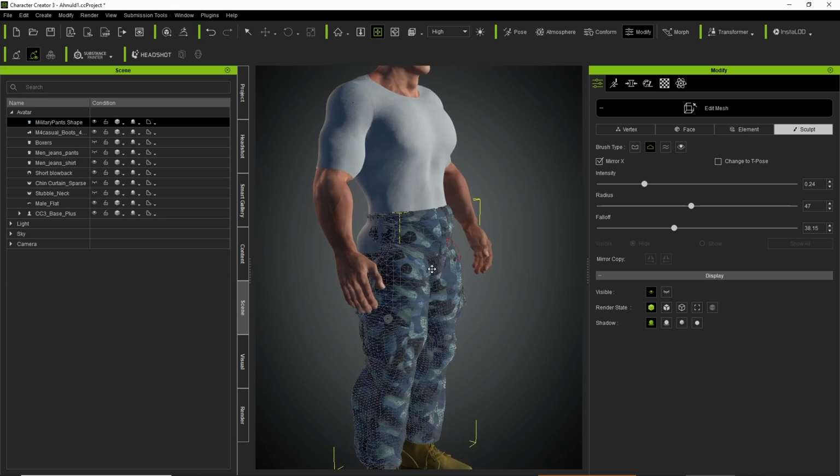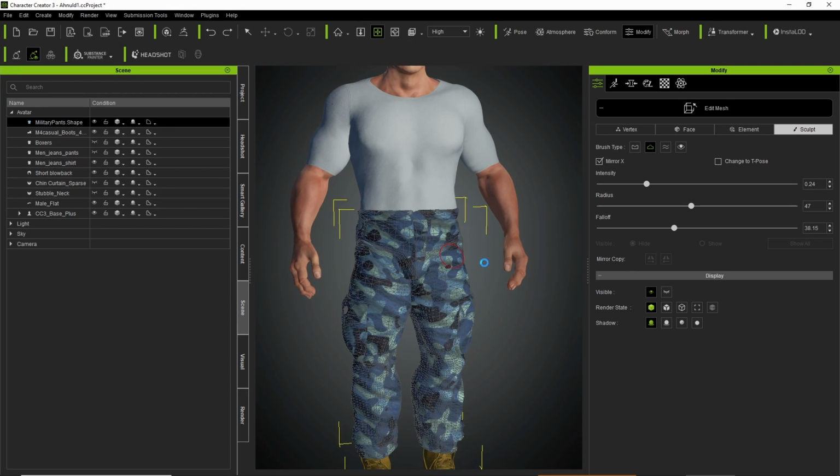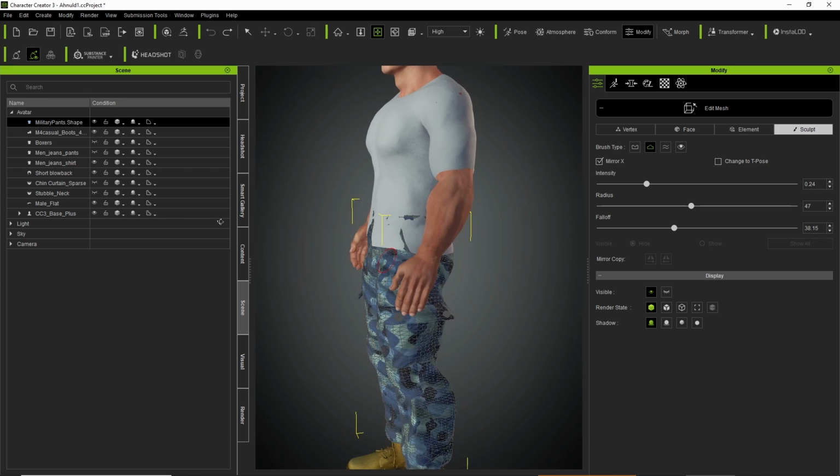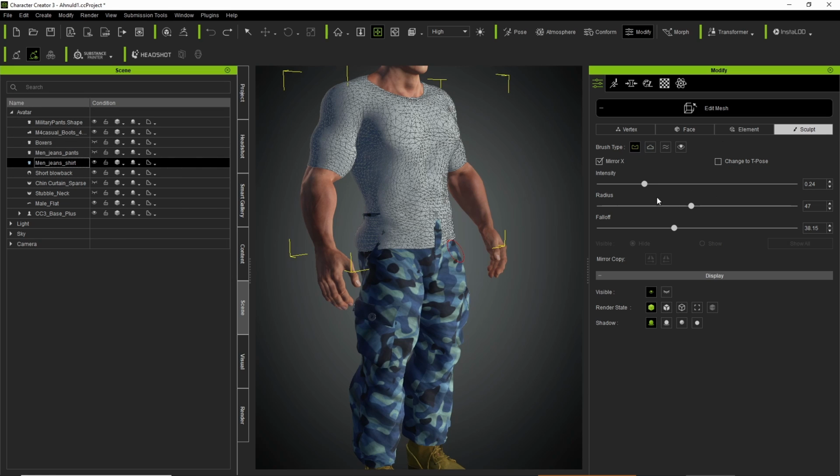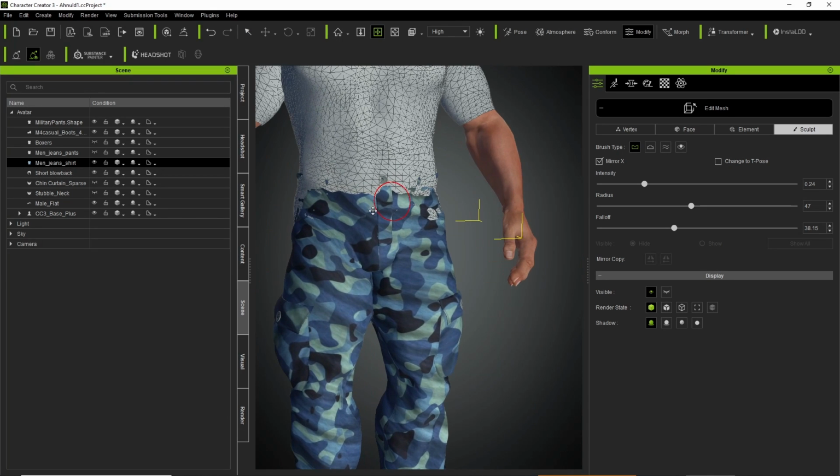Yeah, I was just messing about here, and it gave me a very unflattering lower abdomen, so I undid it all and went to change the shirt mesh and push it in. Yeah, my 80s star cannot have a pot belly.